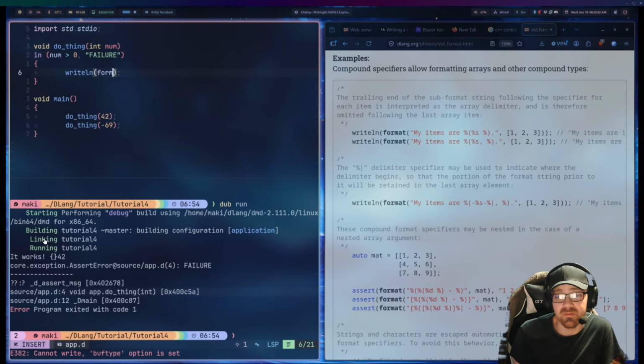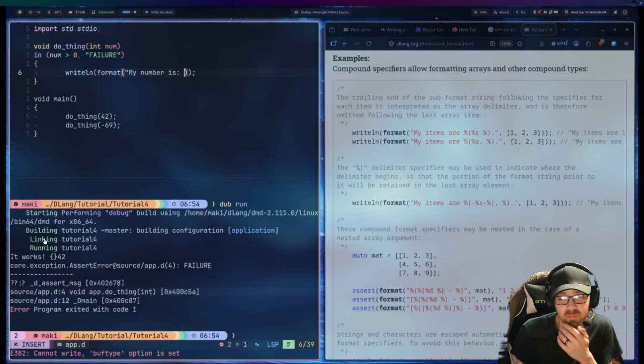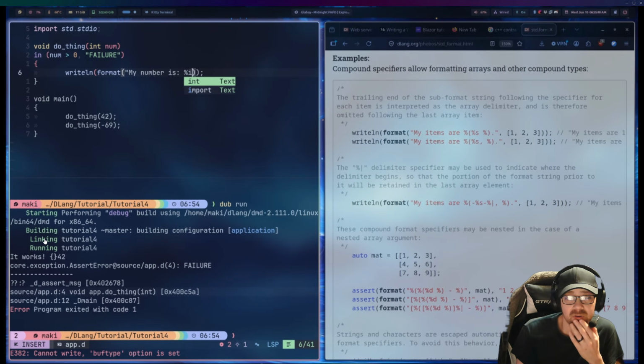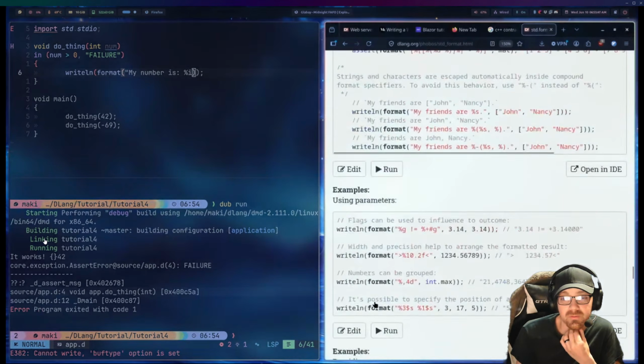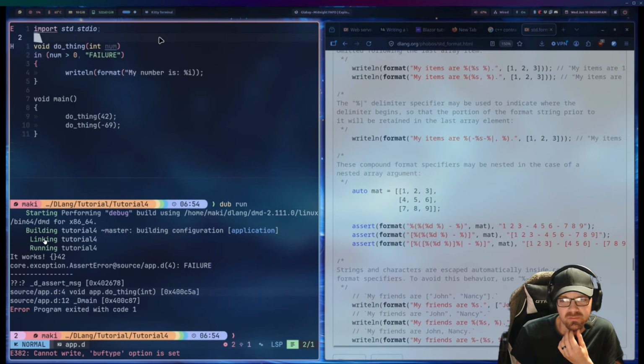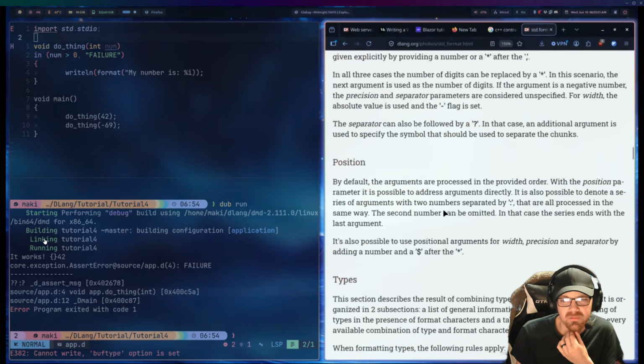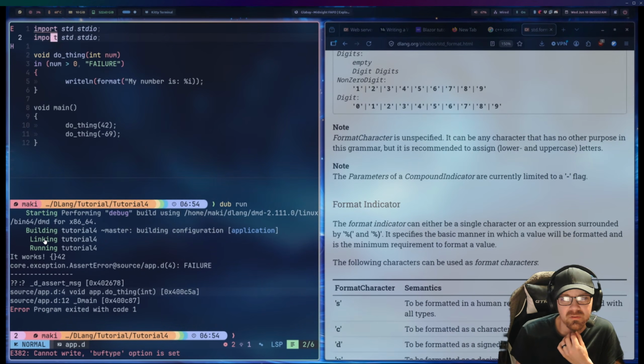So if I say writeln format, my number. Is that more like Java's percent? Presumably. Yeah, that looks more like Java's string formatter. Probably need an import. You can see what I was talking about in action.